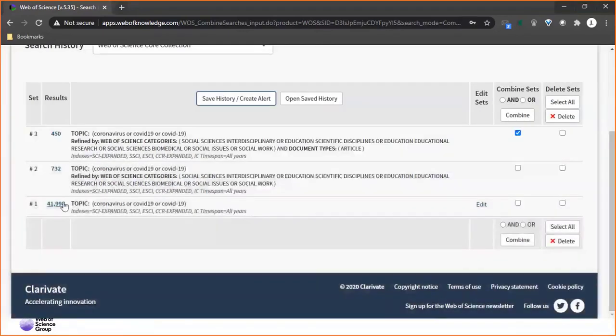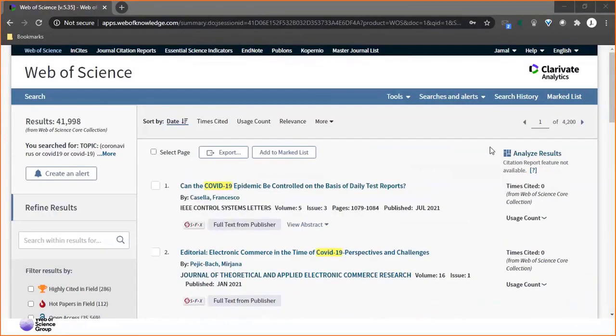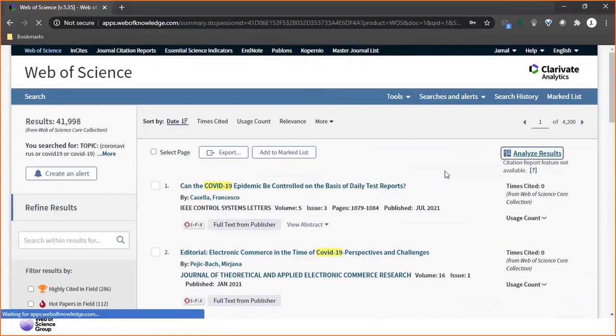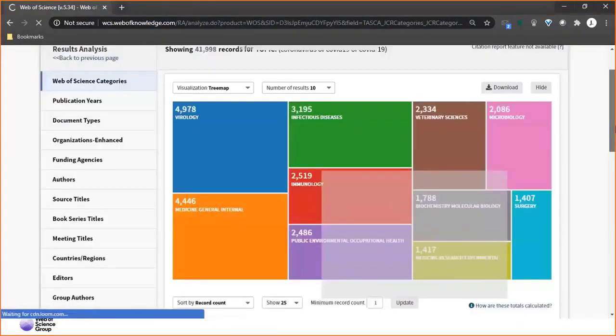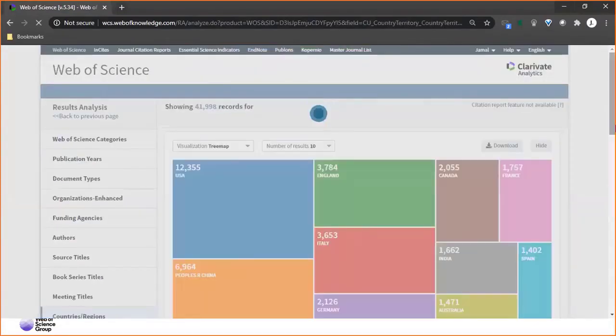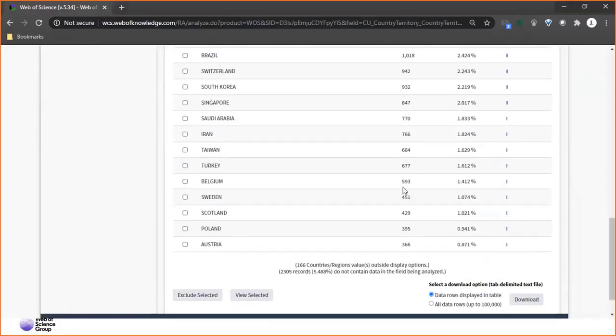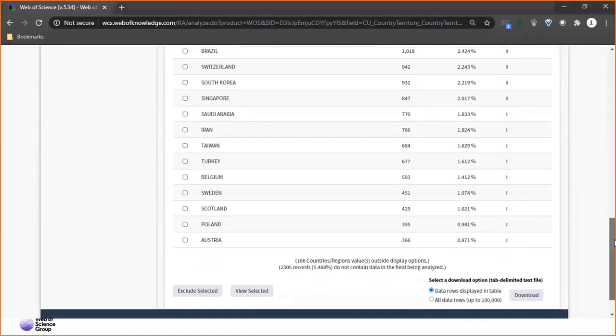Let me go back to this search, and let's have a look at how many people are actually now based in Kuwait. Let's have a look at the papers talking about coronavirus published by people based in Kuwait. So let's have a look. So US, this is a top 10. Let's go. So 717 from Saudi Arabia.